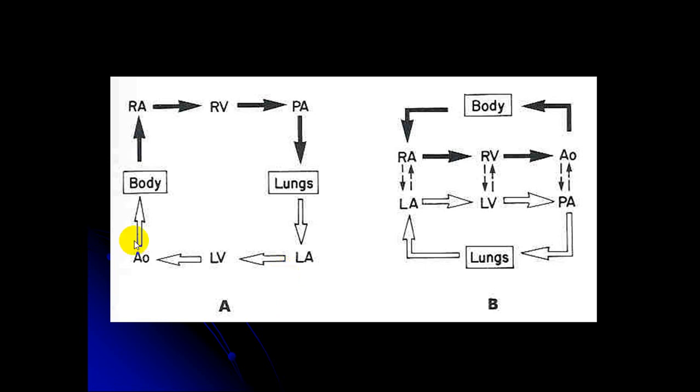Look, please, from the body to the right atrium, right ventricle, pulmonary artery, and to the lung, and to the left atrium. This is normal. Normally, if we look at the tetralogy of Fallot, in the transposition of great vessels, from the body to the right atrium, to the right ventricle, to the aorta, to the body. And in the lung, it will circle here, unless there is some shunt.